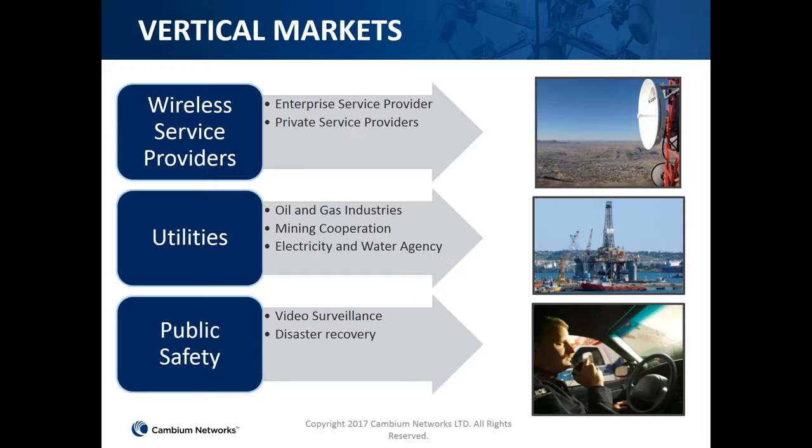Some of the core qualities are disaster preparedness, which is very important in utility companies, and resilient network links, so that if one link fails, you have a backup in that access part of it. And the third area is public safety. In public safety, we have mainly disaster recovery and video surveillance.